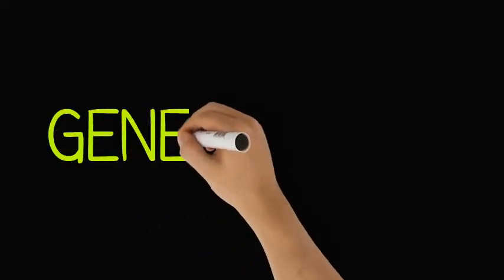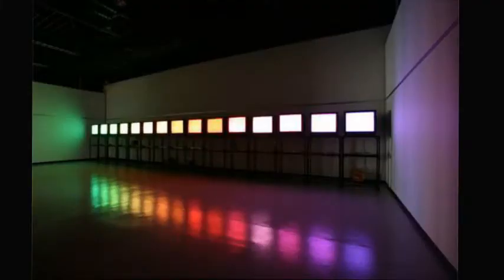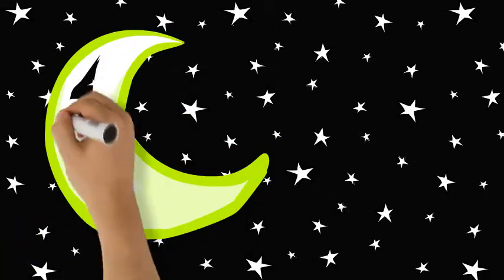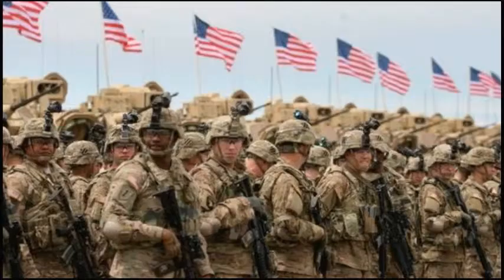The next generation of NVDs steered clear of active infrared light and used passive infrared light instead. These NVDs use ambient light delivered by the moon and stars to supplement the standard quantities of reflected infrared light in the environment. Key developments in image intensifier tubes ensued in Generation 2 NVDs. They offered enhanced resolution and performance and are significantly more dependable. The main gain in Generation 2 is the capability to see in tremendously low light environments, such as a moonless night.